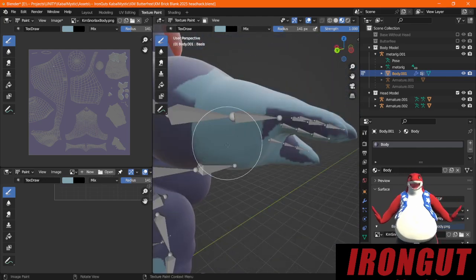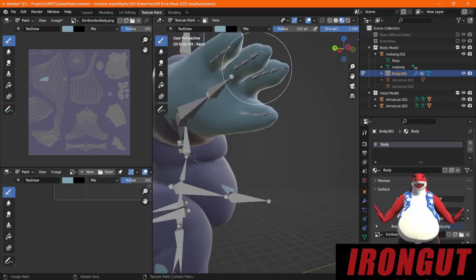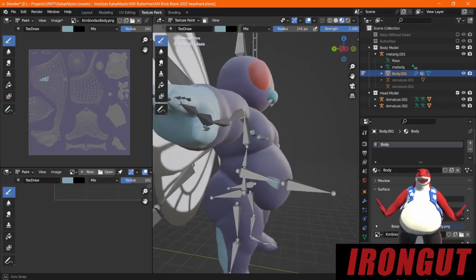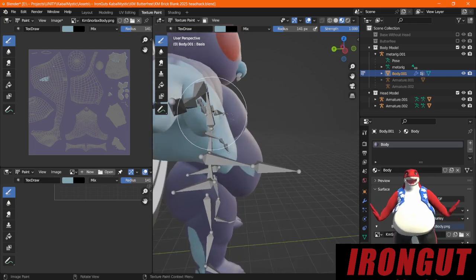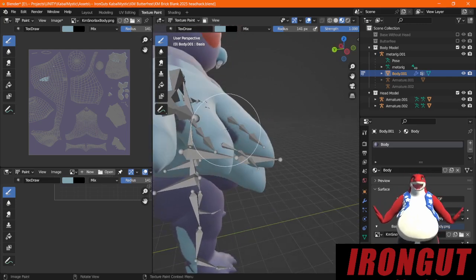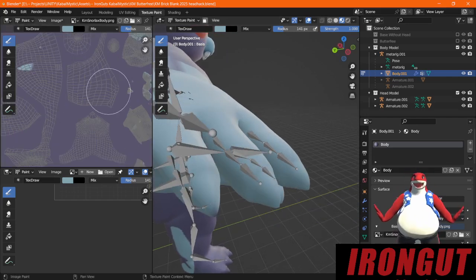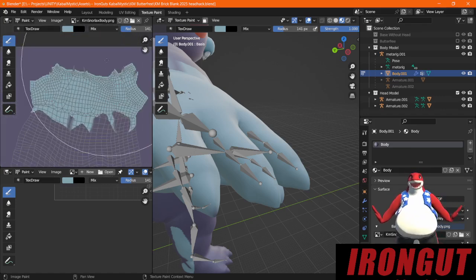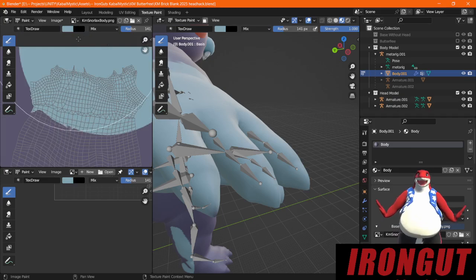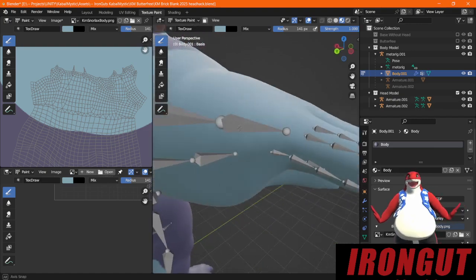So it might look great, but then you'll end up with hidden creases that you missed, and you'll be rotating around forever and ever, and you'll still never get that little bit that's deep in between the fingers or someplace. You want to do it on the actual texture screen here, because bam, bam, now I've got the entire hand.